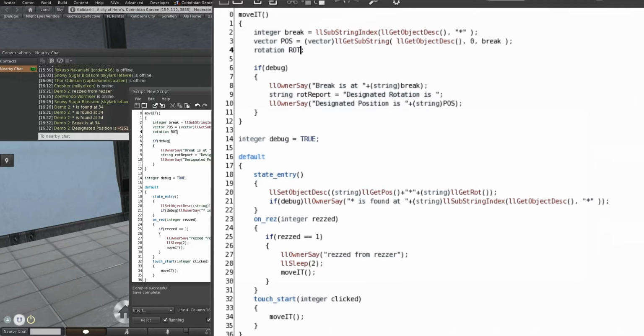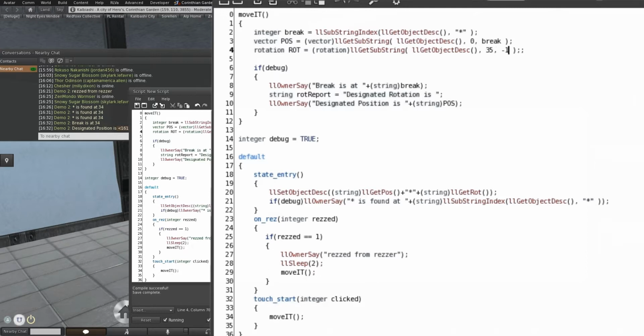We're going to do the same thing with rotation here. But instead of starting at 0, starting at 35, and going to -1.